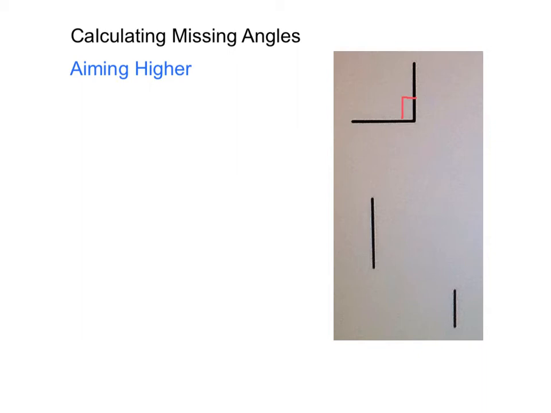That of course is a 90-degree angle, and we know that all of the angles around a point, a whole circle, is 360 degrees. So we know here that this angle is a reflex angle, and it's got to make 270 degrees. Because if I take away the 90 degrees from the whole turn, then this bit here has got to be an angle of 270.